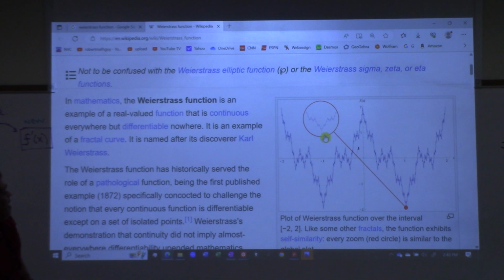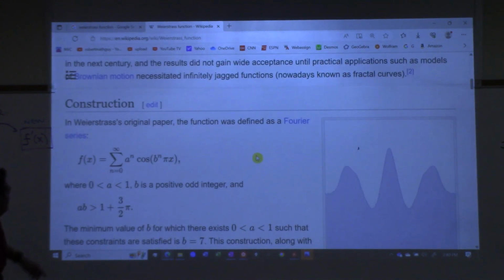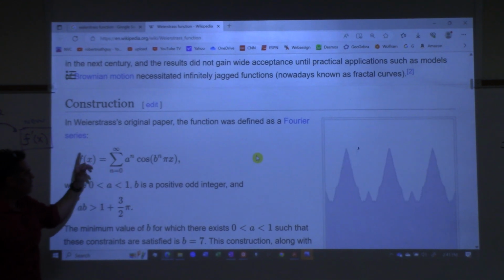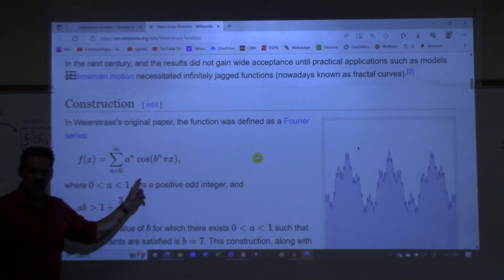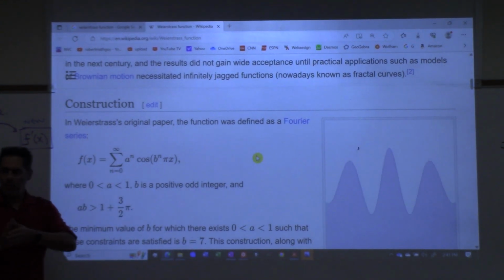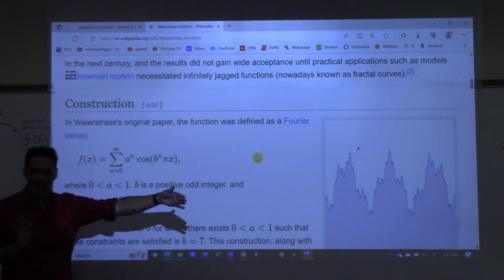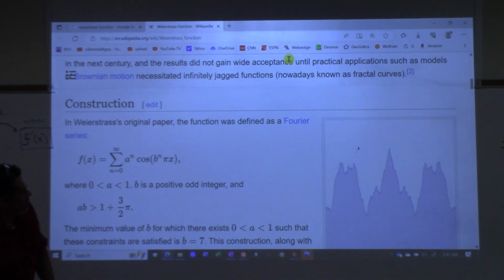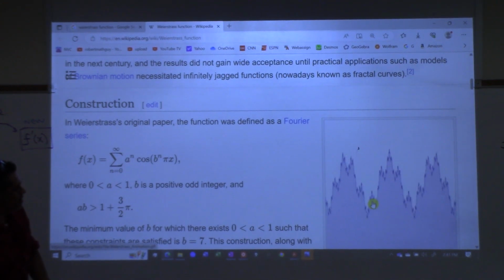If you want to know what the actual function is, like what is the f of x? Do y'all want to see it? Yes. It's that right there. So it is an infinite series, which we haven't studied, and that's a Cal 2 topic. It's an infinite summation of cosine functions. Somehow, if you put a bunch of cosine functions together and add them up, and it goes forever, you get the Weierstrass function. And that's just an animation of the function developing.